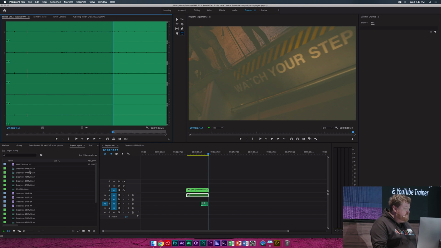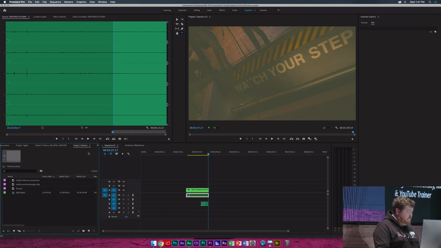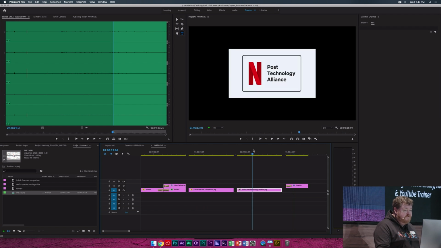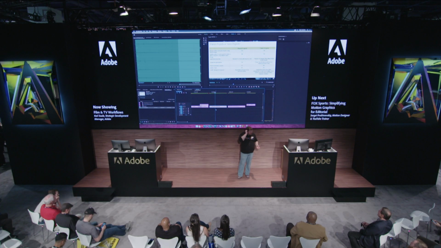In Premiere Pro, the Adobe mindset towards collaboration, we actually see multiple ways of doing this. You may have heard of something called team projects. And team projects is definitely something we're seeing used in the Hollywood space for shorter form content. But the thing about team projects, it's very forward thinking. It leverages the cloud. So if your production team is comfortable with having project information living in a database in the cloud, being able to work across distances effectively, team projects is the collaborative solution for you. There's lots of information online on how team projects works.